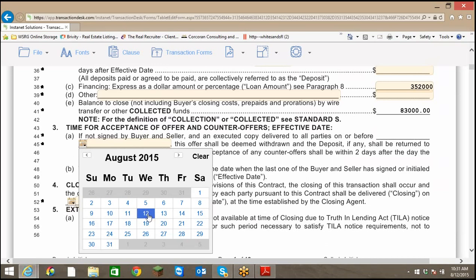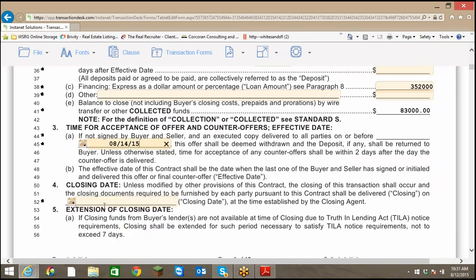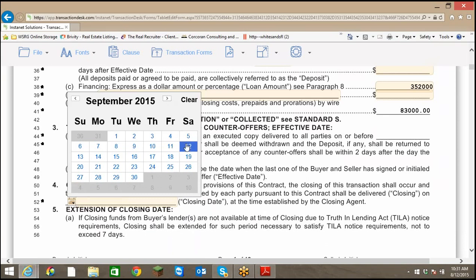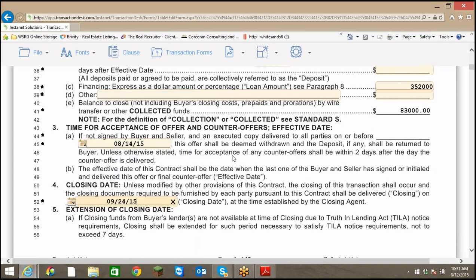So we can see that we're here on Wednesday. We're writing the offer. We'll give them until Friday. Since we are having a finance deal, I want to go out at least like 40 to 45 days. So I can look at August. And then I'm going to look here to the 12th. That's a Saturday. And then I wanted to go out a little further, so I'm going to look for a Thursday, the 24th, as a closing.